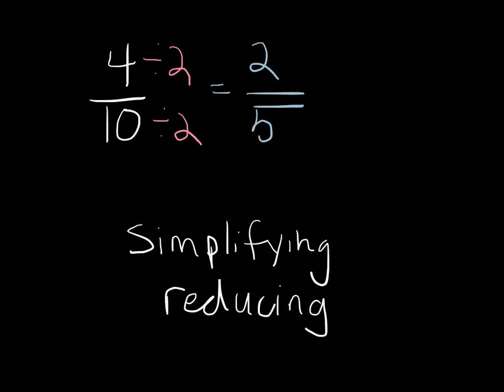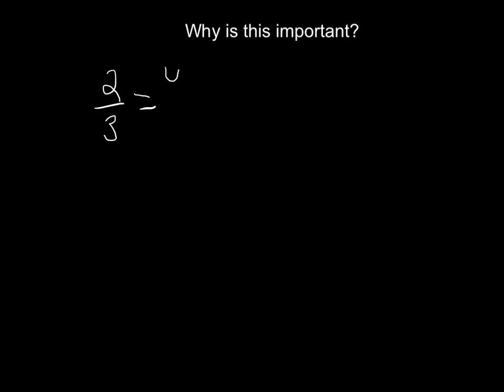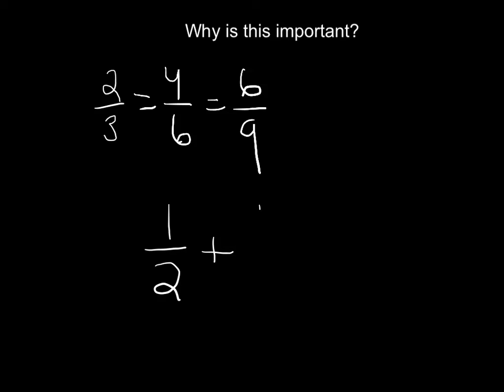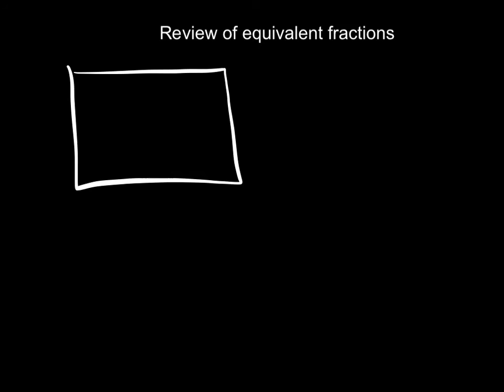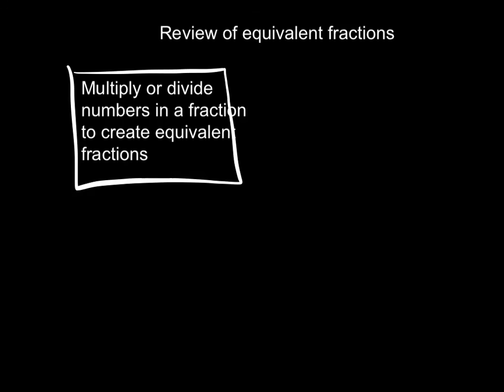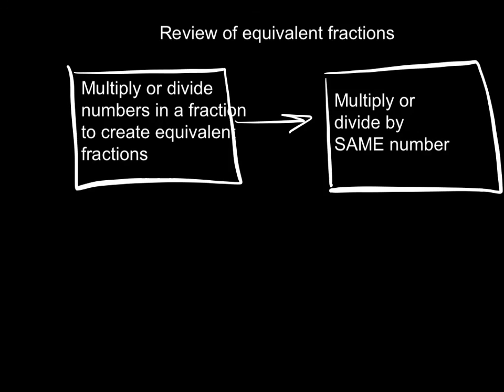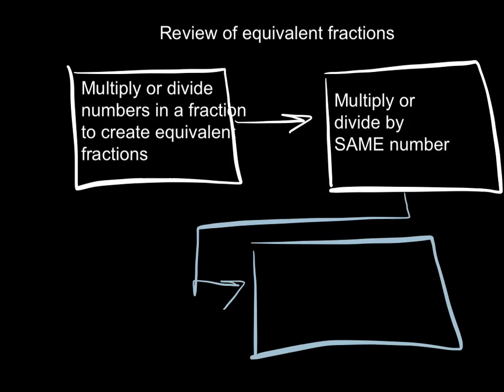It is important to understand that numbers can look different but still represent the same quantity. At some point, you will encounter fractions that you have to add that don't have the same denominator. In this case, we would have to make equivalent fractions for both these numbers so we can add them. So to recap, we can multiply or divide the numbers in a fraction to create equivalent fractions. Fractions need to be multiplied or divided by the same number. If you're simplifying or reducing a fraction, you need to make sure both numbers, numerator and denominator, can be divided evenly by that number.